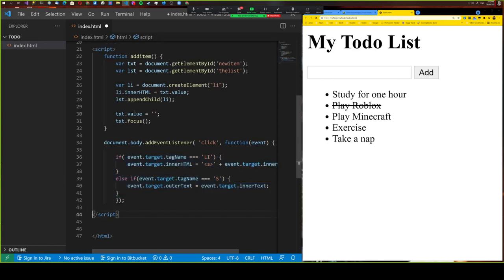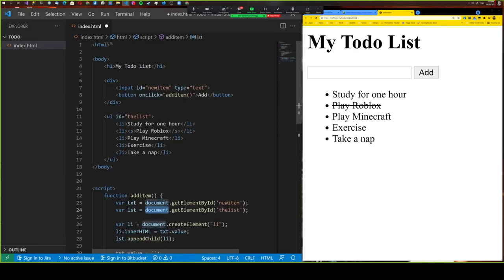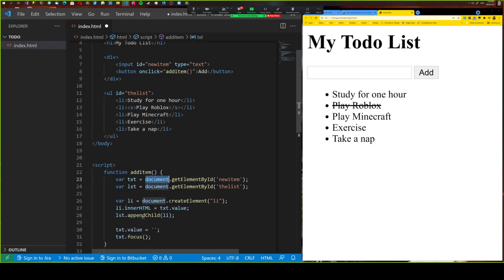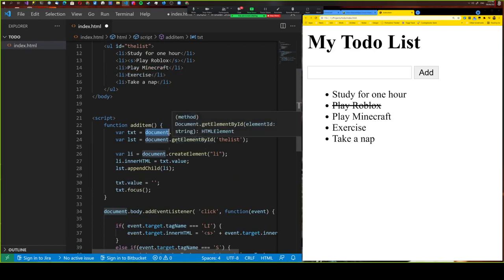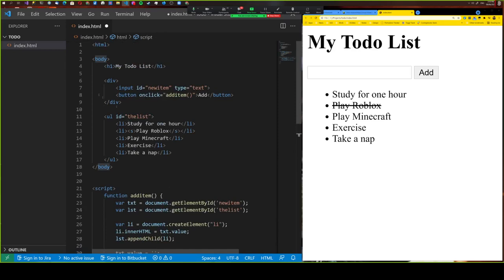Okay, so like I mentioned earlier, there's a document object that exists inside all of the HTML documents. When you go through JavaScript, there's already a global document object which you can access. It includes getElementById, and also it has a reference to the body, which is this one.